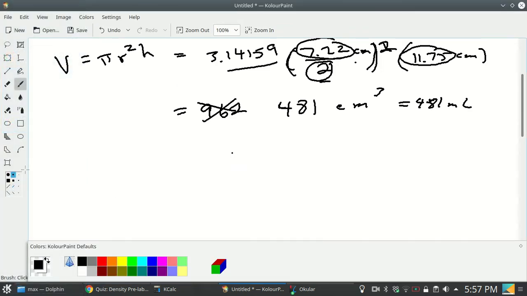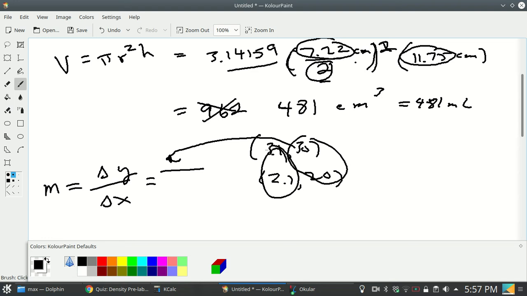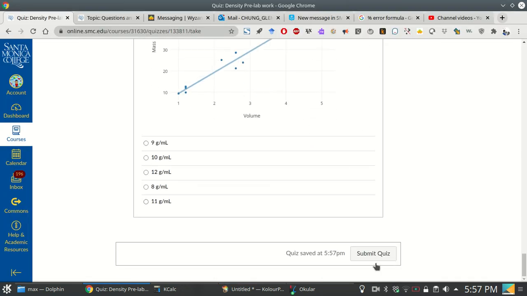So the slope is going to be the density, and the slope of a line in algebra is that, yes. And so the 2 points that I picked here are these. I mean, you don't have to pick these points. You could pick any points you want. So you subtract these and put them on the top of a fraction. You subtract these, you put them on the bottom of a fraction, and then you divide those and you get your answer. So that is it. Thank you.